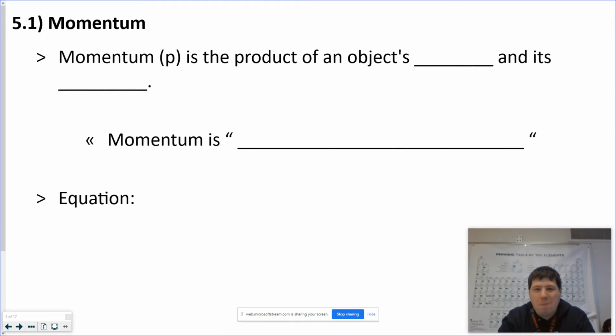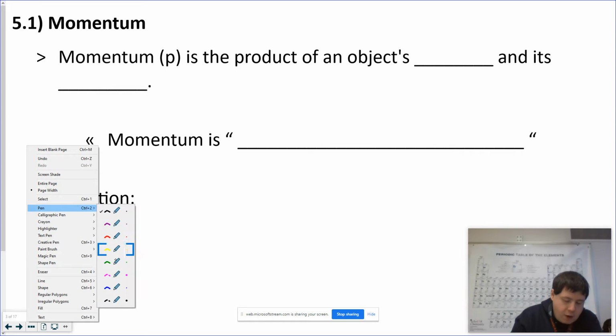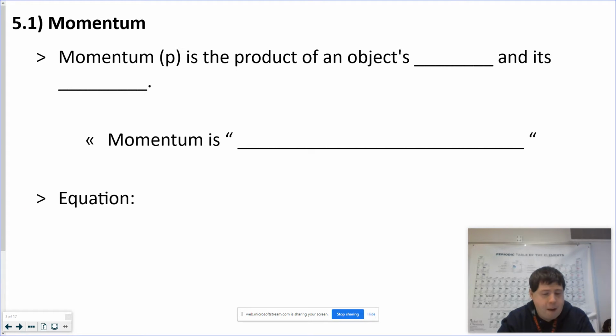So what is momentum? Well, you have probably heard about momentum a lot. It comes up so much in our vernacular language where you say, this football team has momentum or, that thing has a lot of momentum. We use it a lot, but in physics, there's a very specific definition that sometimes goes against what we actually think. Momentum is the product of an object's mass and its velocity.